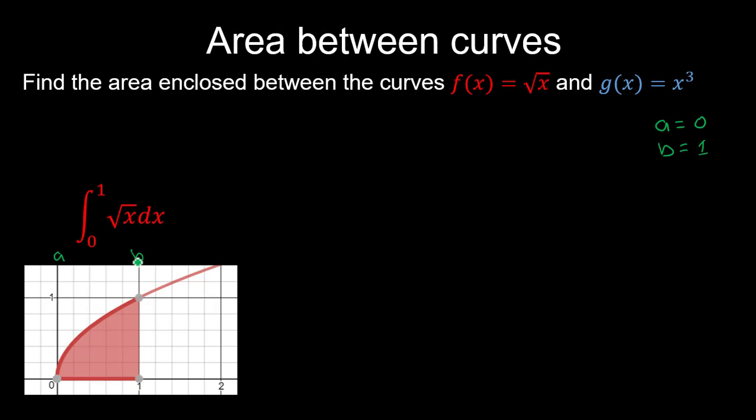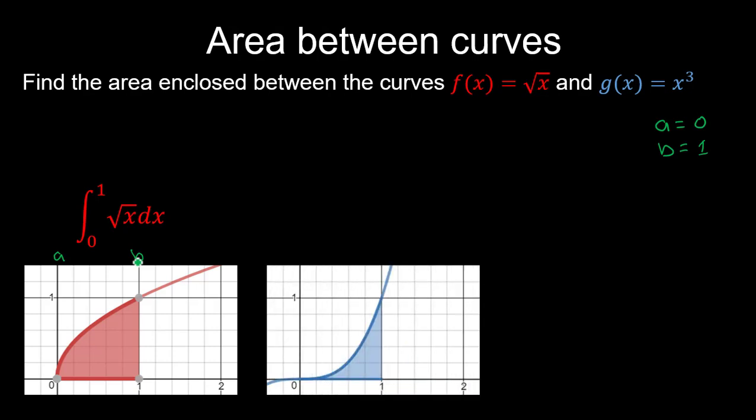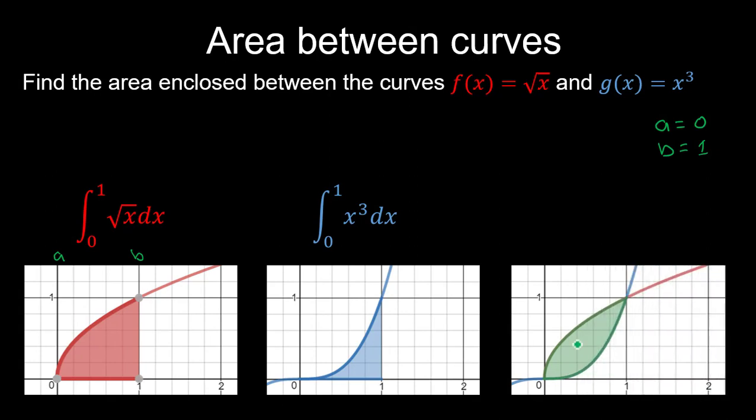And if we did the same for our blue function g of x, we found that area under the curve between 0 and 1, it would look like that region shaded in blue here. And of course we could find that exact area based on the integral of x cubed between 0 and 1. But what we're really looking for here is not the area in the red or the blue necessarily, but the area shown here in green, which is the area under our red curve but above our blue curve. That's our area enclosed between the two curves that we're trying to find.